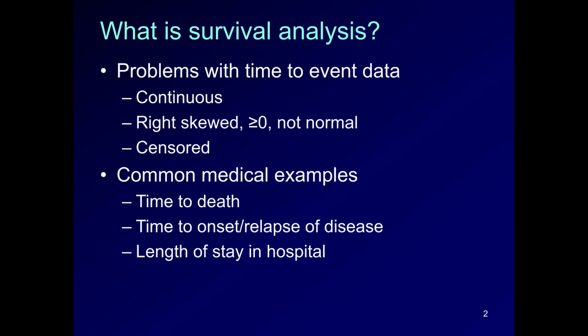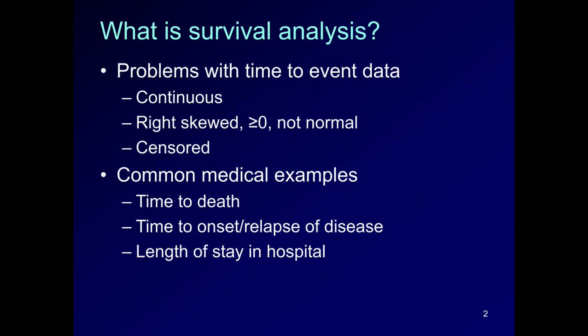These data are usually a continuous response, so think about it in terms of the number of years that an individual lives. These data are frequently right skewed, so of course that means that the mean and the median are relatively low compared to the extreme values of the data. And so there's a really long tail going off to the far right. These data are not normally distributed, usually can't be made to be normally distributed. And so you have to deal with them in a slightly different way than we would normally be used to in terms of a t-test or an ANOVA or something like that.